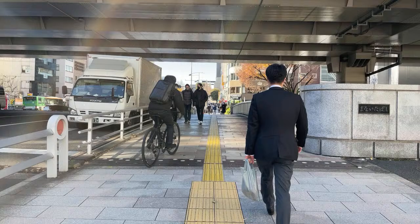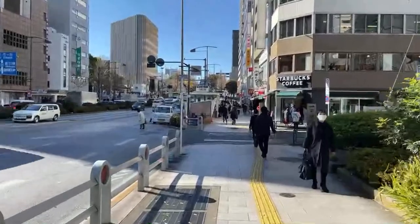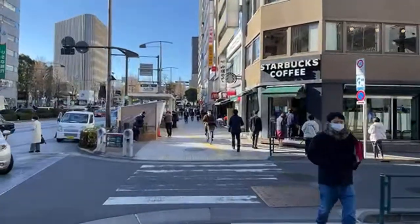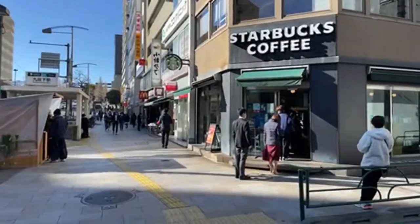HD signal, I think 10 or 10 to 15 would be better. So it looks like there's a bit of a line here at the Starbucks. There's another one up ahead. Okay, well, I'm taking off to the right here very shortly. You're going to depart at Kuranshita? Yep, here at the next intersection, probably.